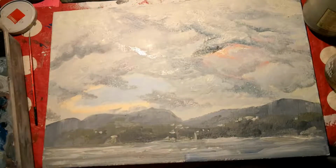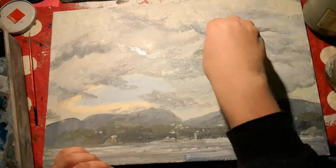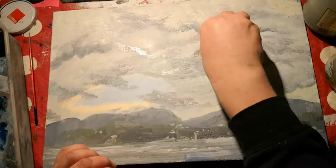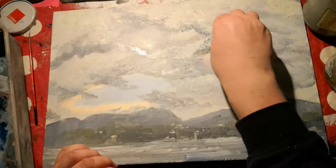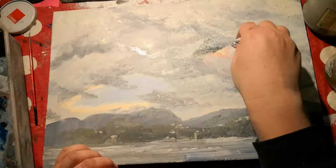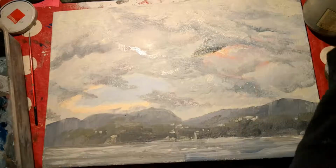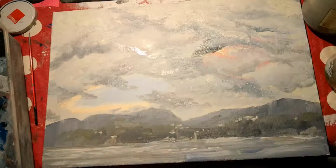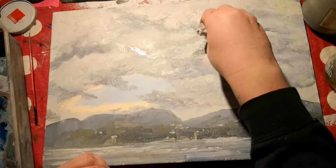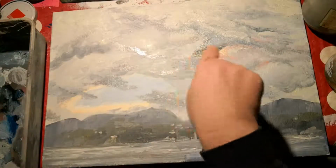Are you going to make some lights on it? Some red dots, lights? No, don't do that. Don't listen to me. I'm going to take away all the paint here. And then on a tiny part, we're just going to add some thinner. And then we're going to repaint that area. Which area? The one that I erased.